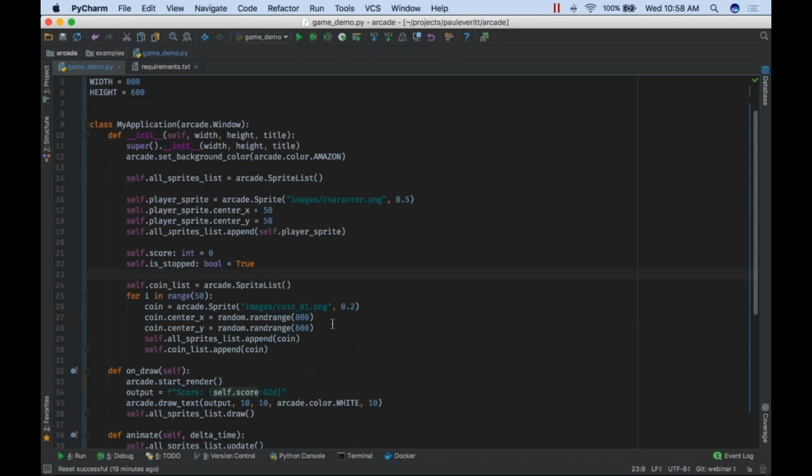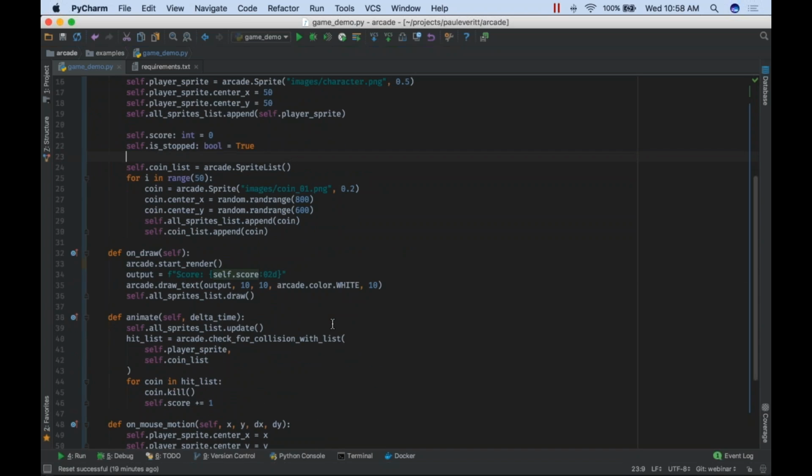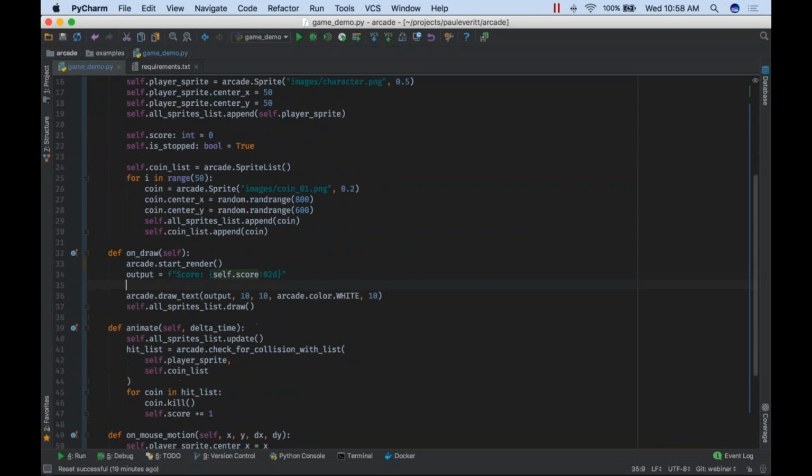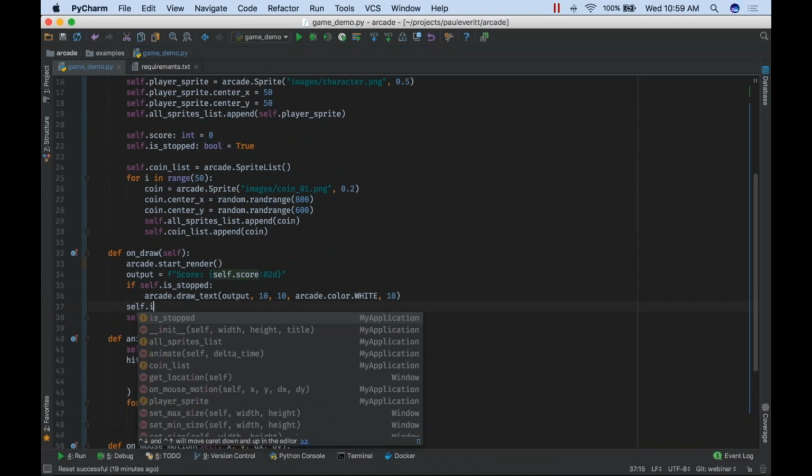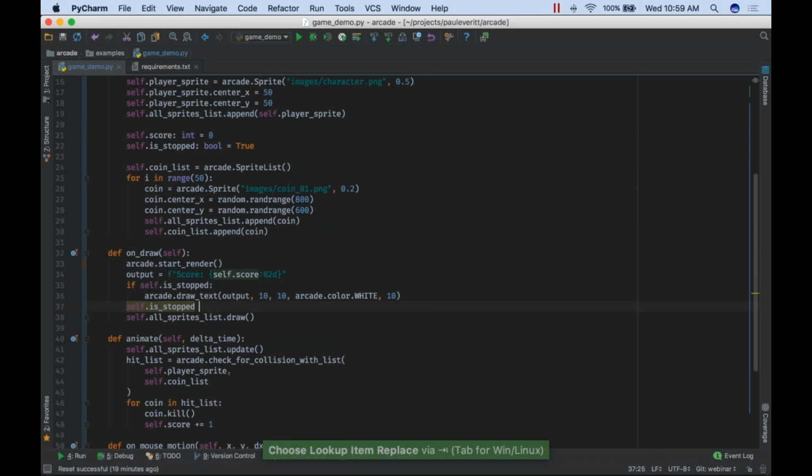Oh, and I'll just go ahead and make that a boolean. Probably a better Pyglet way to do this, but this is pretty simple without you having to learn anything about it. And then in onDraw, I'm going to say if self.is_stopped, show it, and then reset is_stopped to true.